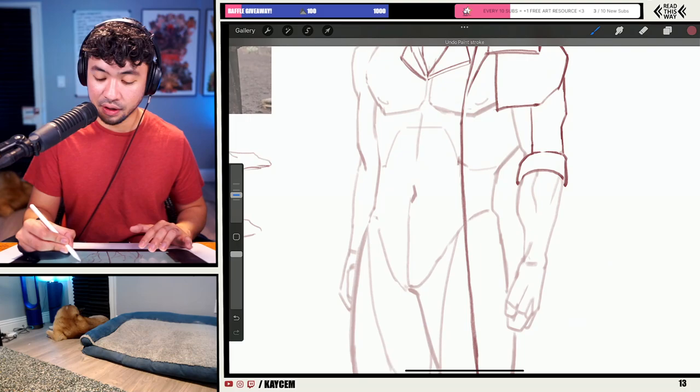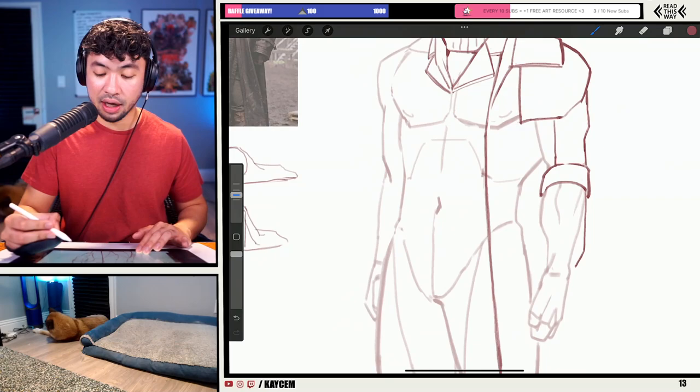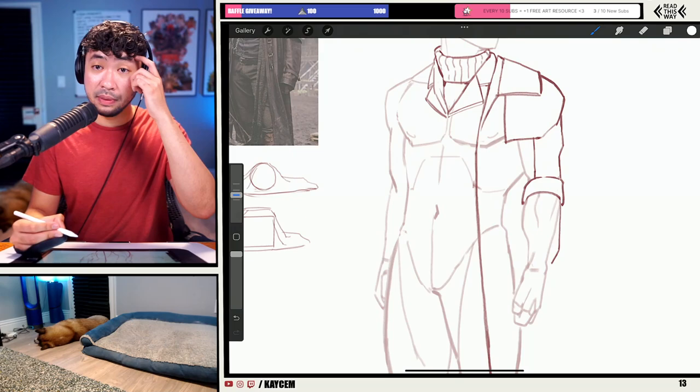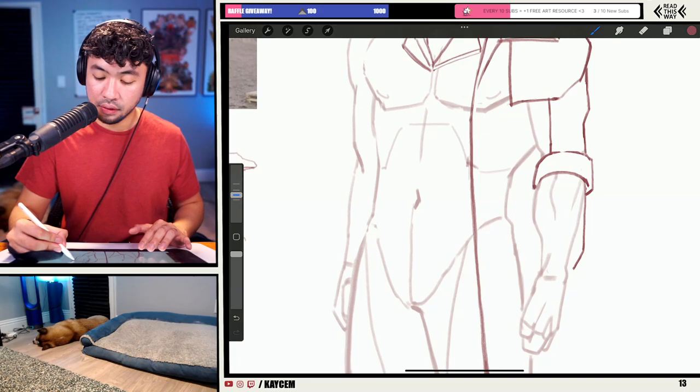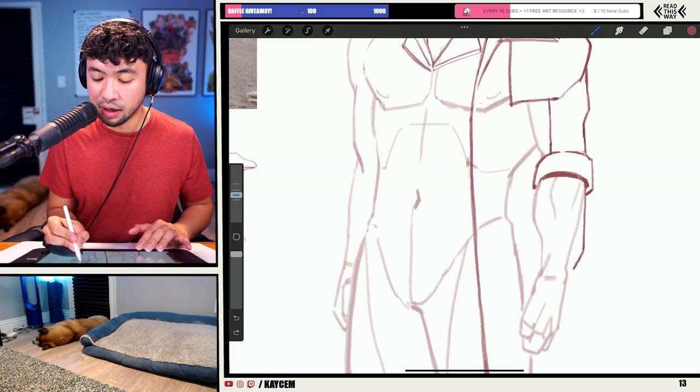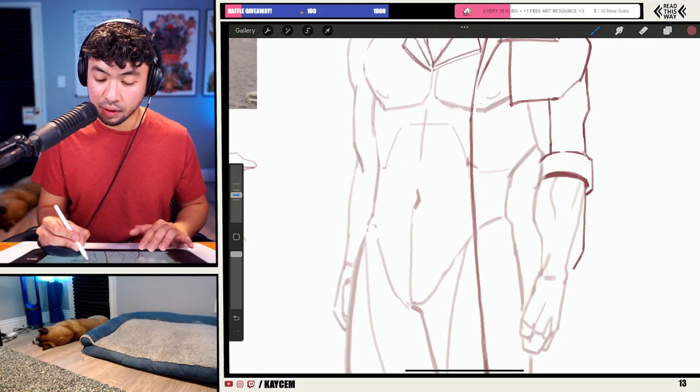So for example, right here with clothing, I'm going to go in here and add in a little bit here, but I'm not going to close everything out. I'm just going to keep it nice and relatively loose. Now, let me maybe make it a bit thicker. So I'll go like this. That way we add some depth here again, right? Maybe I'll add a little bit of a shadow right here. That's the ambient occlusion that we talked about earlier. And then I'll do it on this side as well.